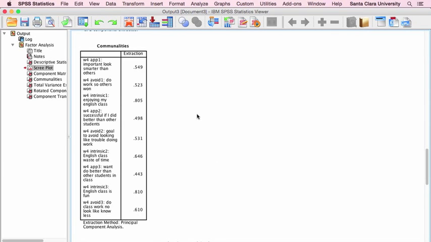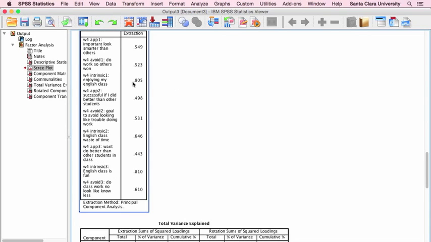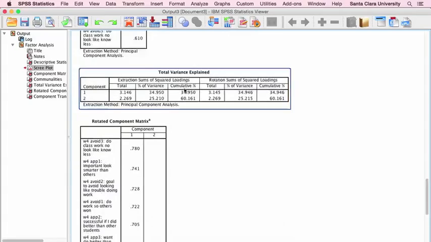Communalities shows the relationship between each item and the factors. It is basically how much of the variance in each of the items is explained by the factor analysis. So this one doesn't have a lot of variance explained. This one has quite a bit. That means this item is probably not going to load strongly on any of the factors.